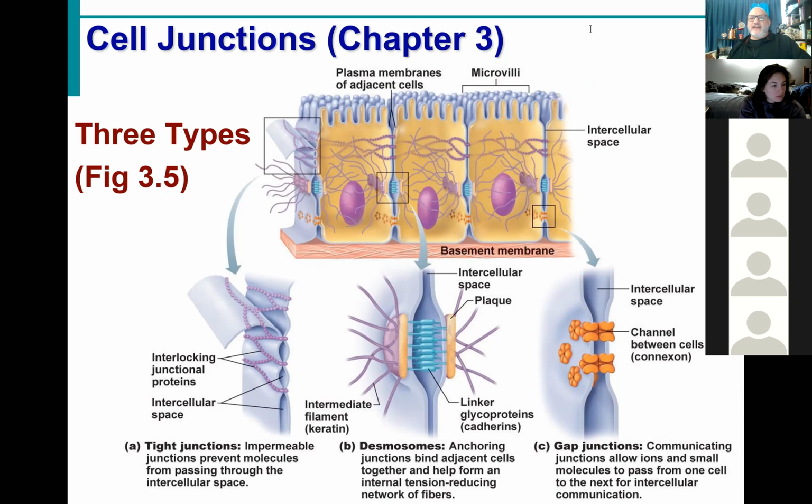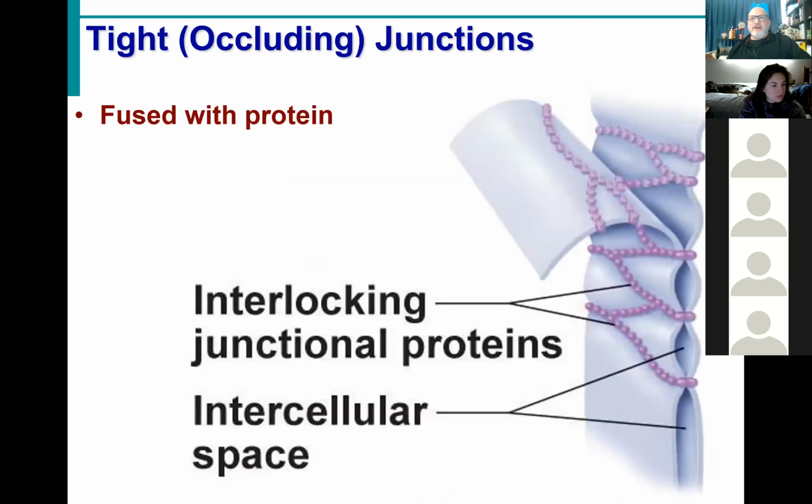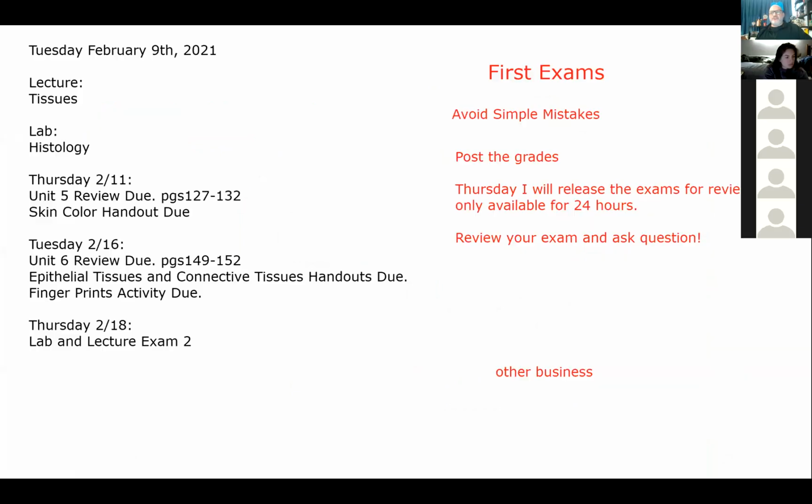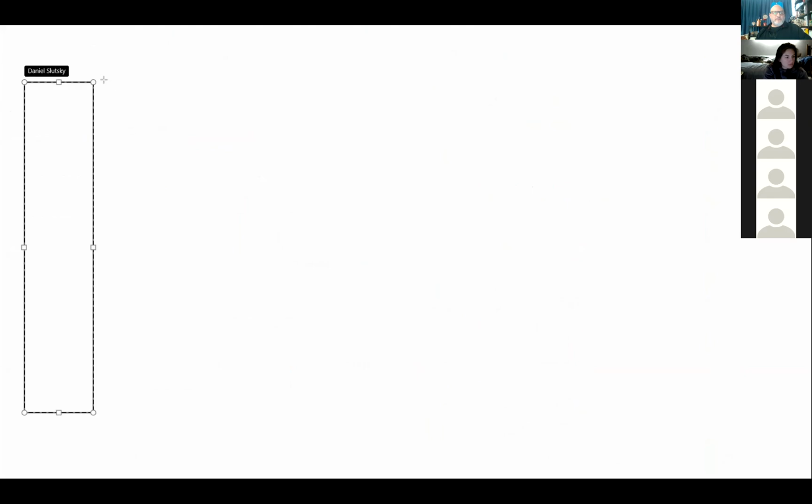So let's take a look at some of these cell junctions. And I'm going to actually do this for me first. Let's do this as a drawing, and we'll bounce back and forth from the pretty pictures in your textbook to the pretty pictures that I draw. First thing we need to do is make 2 cells. So let's do that. Here is cell 1. Here is cell 2.